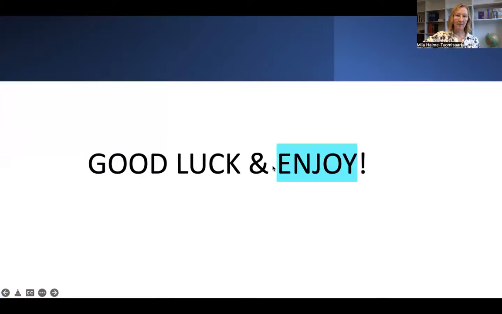And then finally, with the familiar encouragement, good luck, and remember to enjoy the process. Even though you will likely feel stressed out before a big deadline, it still is an enjoyment and a privilege to be able to engage with something that you hopefully have passion for. So remember to enjoy the process, and I am sure that you will do a great job.